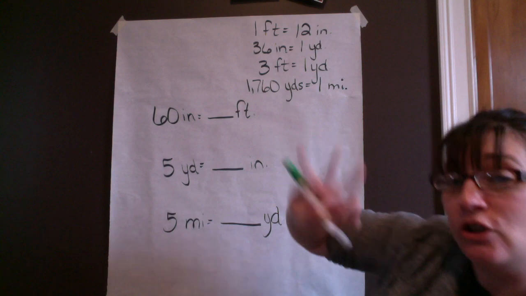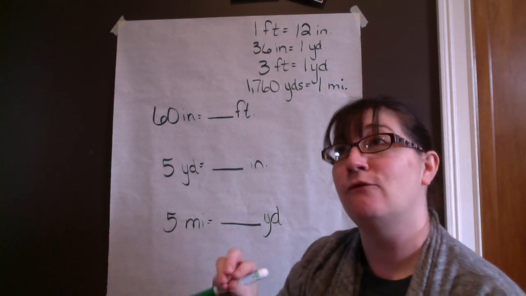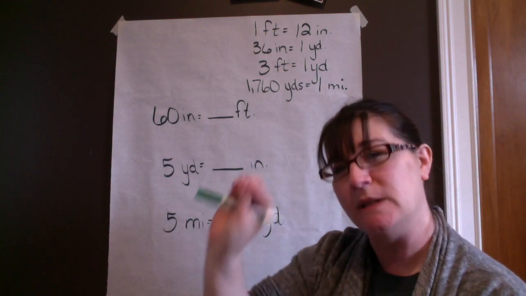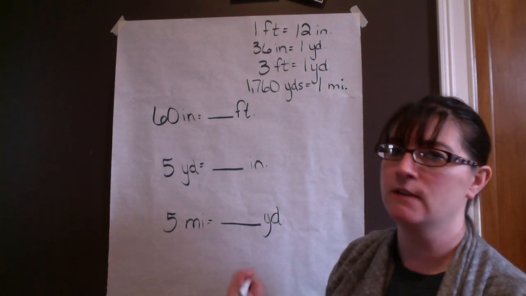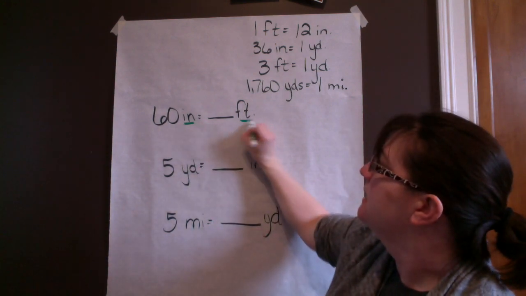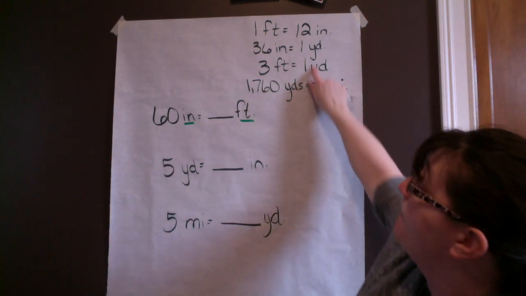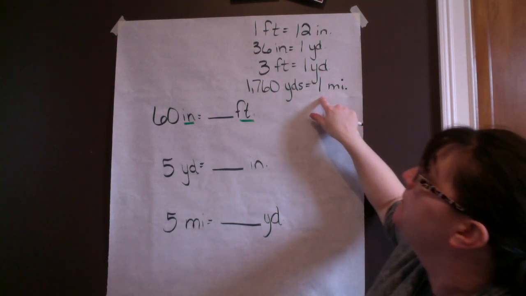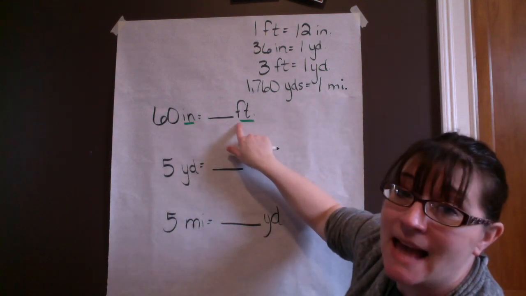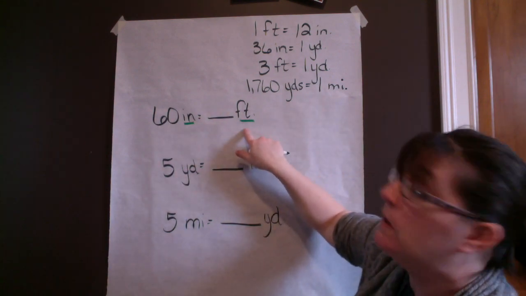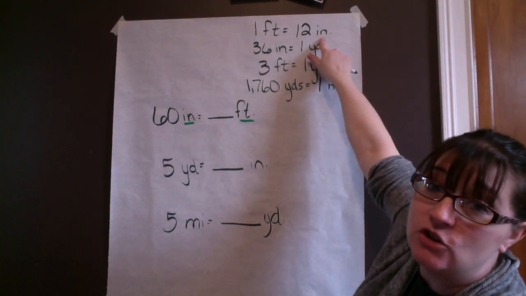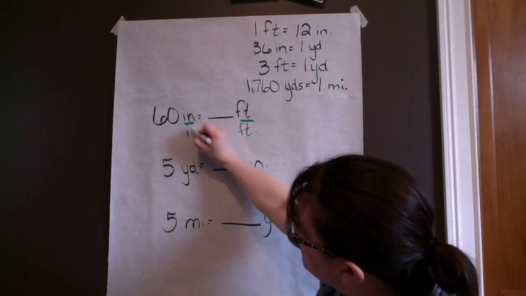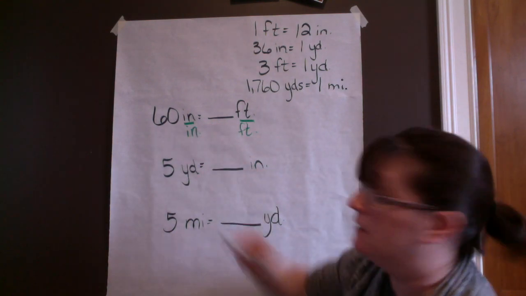All right, so I'm going to show you a trick that I use for those kids that it doesn't click right away and it doesn't make sense in your mind. It kind of helps if you write it out on paper this way, okay? So I have inches and feet. So I'm looking at my list up here, and you'll want to write this list down because you'll need it for your practice work today. I'm going to look for the one that has the label inches and feet in it. So when I go up here to this top one, I have inches and feet. So I'm going to put my feet label underneath my feet, my inches label underneath my inches.